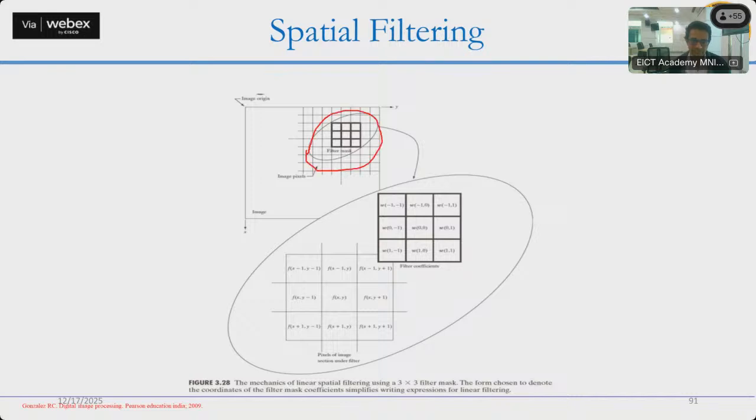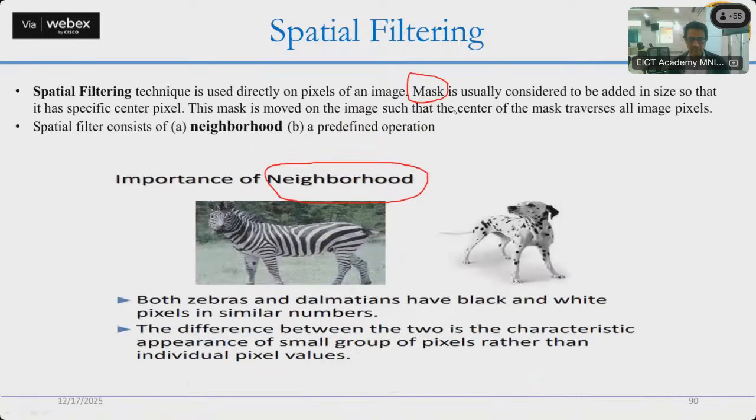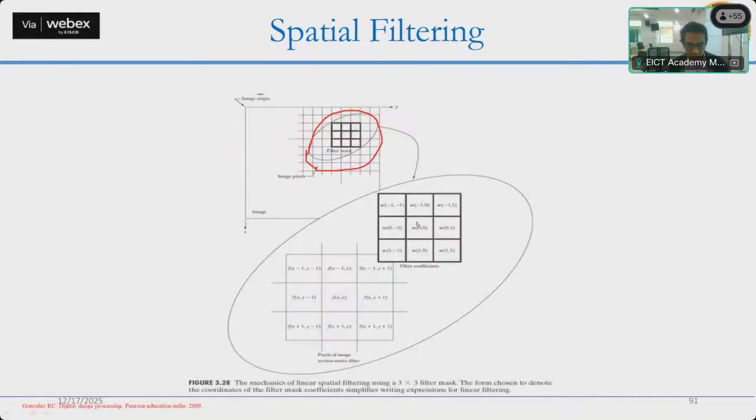See, this is a mask. This is basically 1, 2, 3, 4, 5, 6, 7, 8, 9, a 3 by 3 mask. As we discussed, a mask is odd in size, with a specific center pixel. What is important is that it has a specific center pixel. What do we mean by this specific center pixel? It is this one. It has a center, and it is all surrounded by the others. So it will always be 3 by 3, or 5 by 5, 7 by 7 in this way, so that it has a specific center.